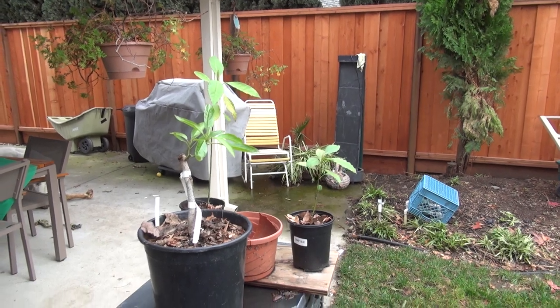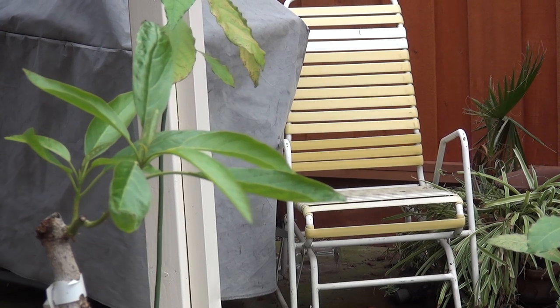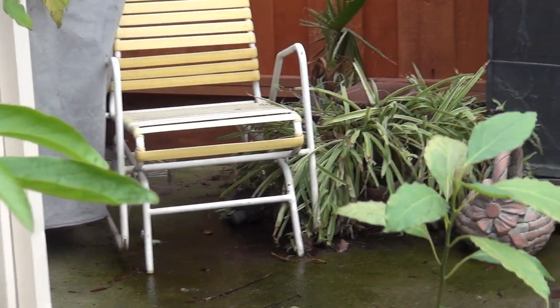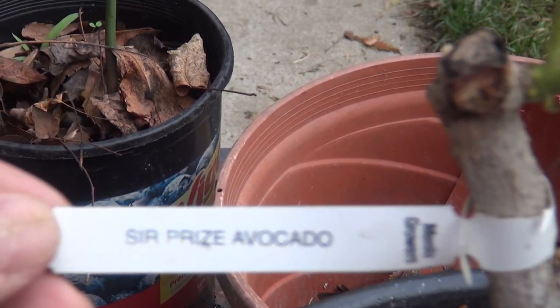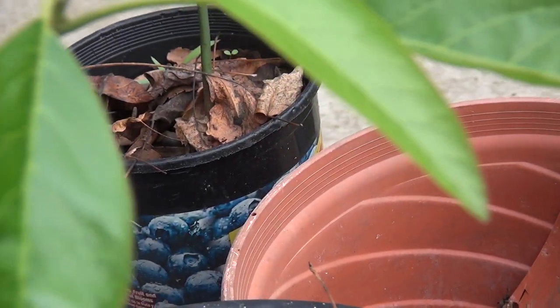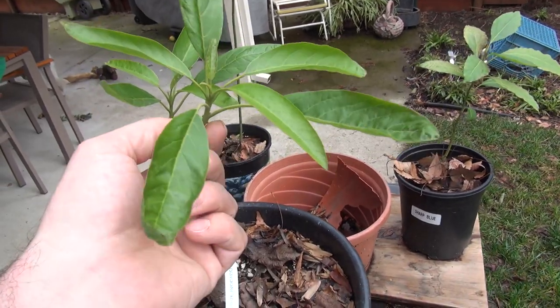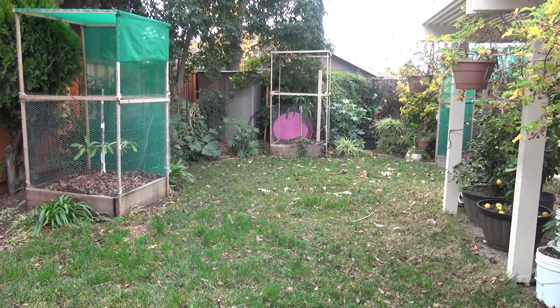Here is my little Surprise - I'm kind of happy to see it make it back. If anybody says that once they start dying they're lost causes, I think there might be some salvation. Wash the dirt off, swish it around real well, put it in clean dirt and cross your fingers. I'm not going to leave it outside this year - there's no way that little thing can take any frost. It's portable so I can bring it in and out.